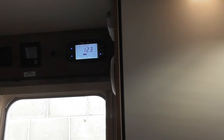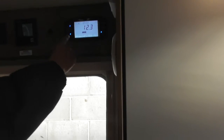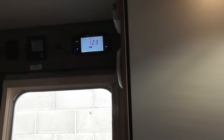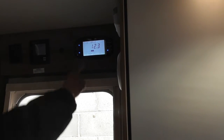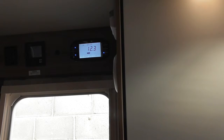I don't know if you're aware, you can actually operate it from an app if you really wanted to. You can operate the app locally via Bluetooth or via the internet, as long as you've got a signal. What we're showing at the moment on the screen is the voltage for your battery, and also the time, which is incorrect at the moment. The L inside that little battery means it's connected to the leisure battery.